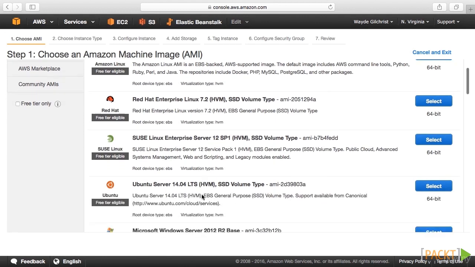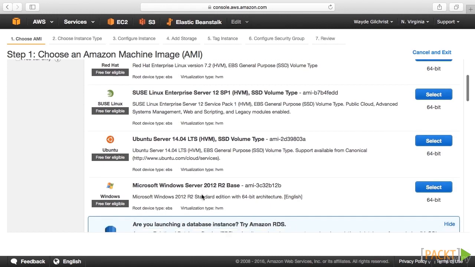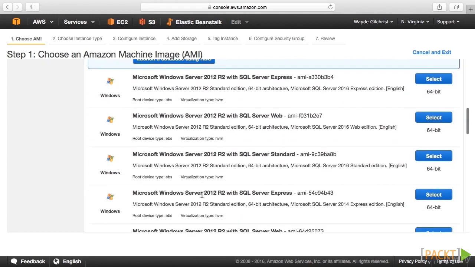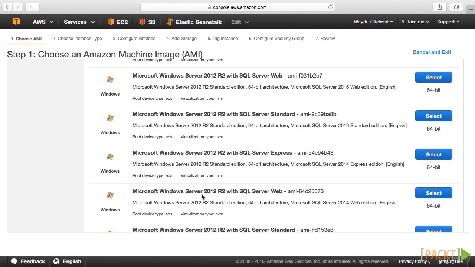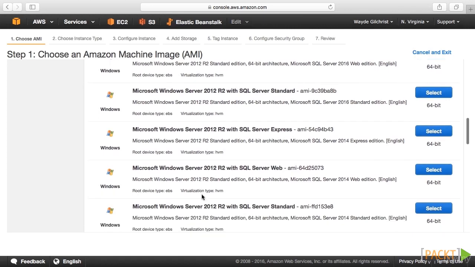You can also select a Windows Server operating system, some with SQL Server already installed. Note, if you choose one of these or a Linux variety such as Red Hat that has a software license fee, the licensing will be added to the hourly charge for the instance.